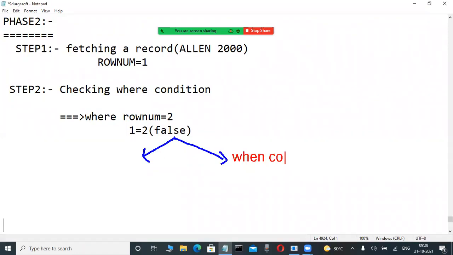When the condition is false, then row number is never incremented.